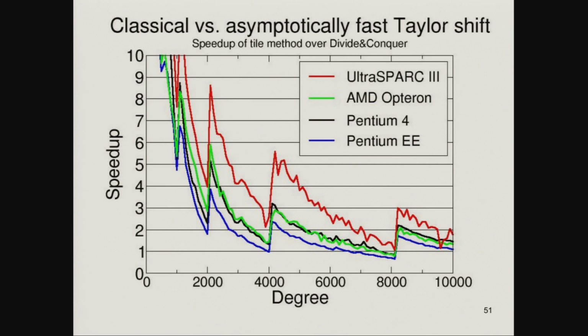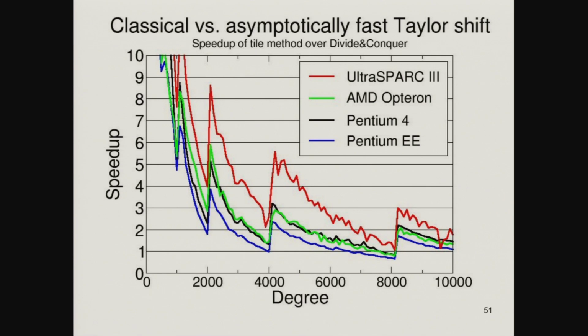So before, we were comparing ourselves to the assembly implementation, same algorithm in both cases, so that's just raw speedup. Now we're going to take the tiled method that we had, and we're going to do the same thing: here's increasing input, and here's speedup. But now what we're comparing ourselves against is one of those asymptotically faster algorithms. I think we're using a cubic algorithm that's tiled, and they're using an n log n algorithm. And you can see for small inputs that we're doing much better than they are.